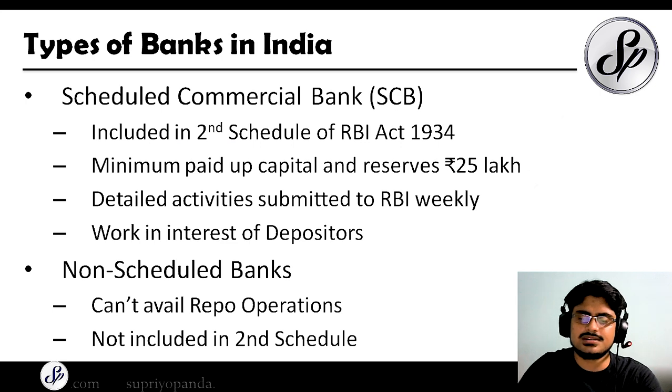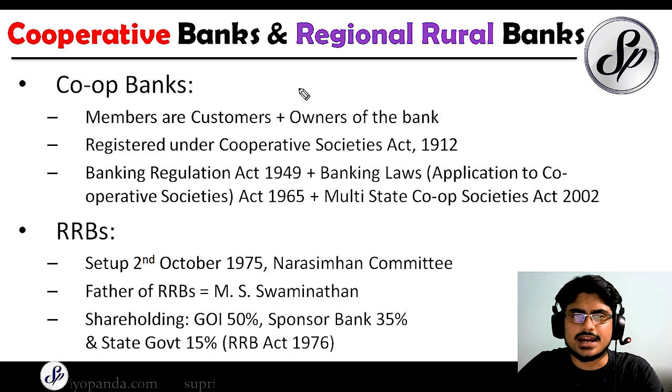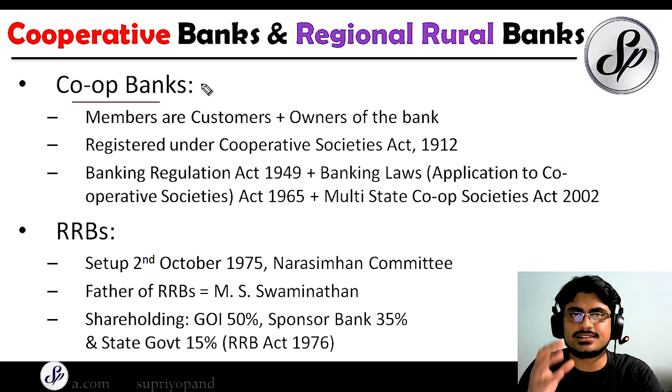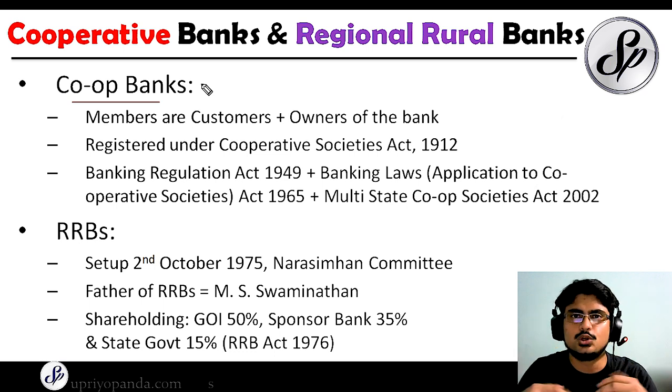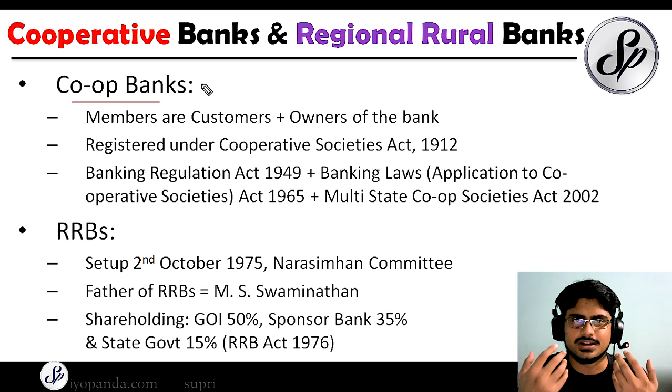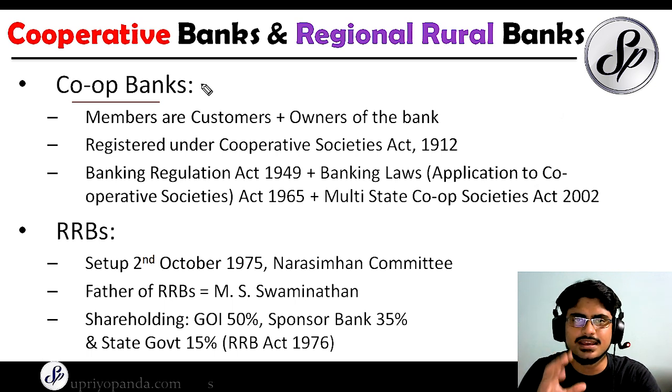And now let us take a look into the cooperative banks and the regional rural banks. First, let us start with cooperative banks. Cooperation is the word from which this word has come. And what does cooperation actually mean? This means that a lot of people are together trying to help each other. So this cooperative bank movement actually began at the end of the 19th century in Britain, and it also began in Germany. And in those countries, a lot of people at the grassroots level of society came together to create a bank.